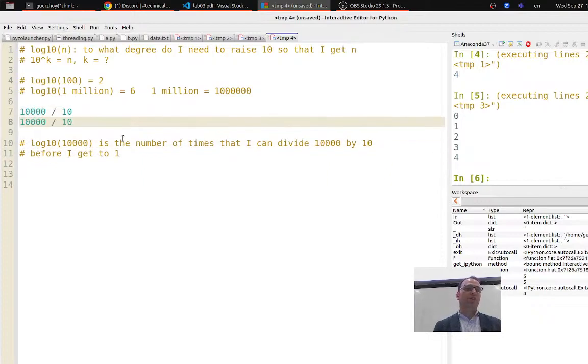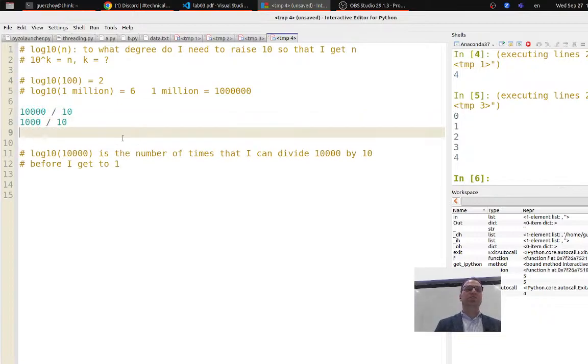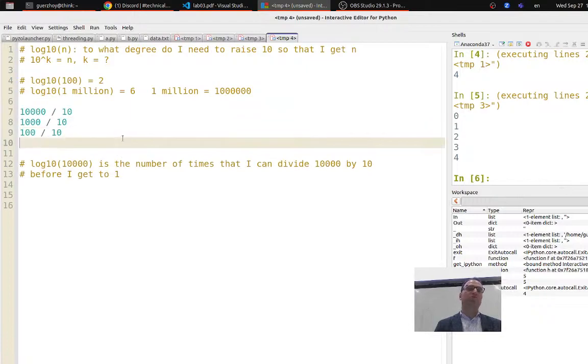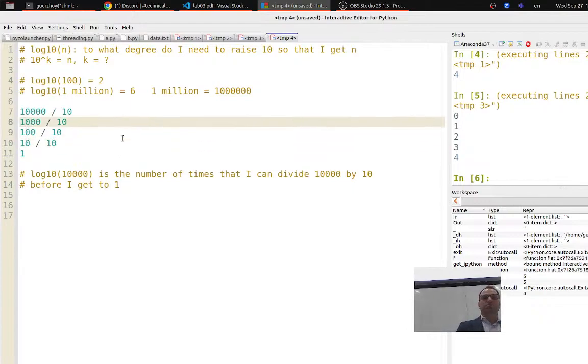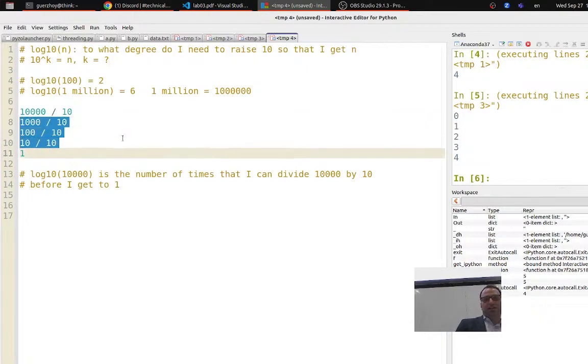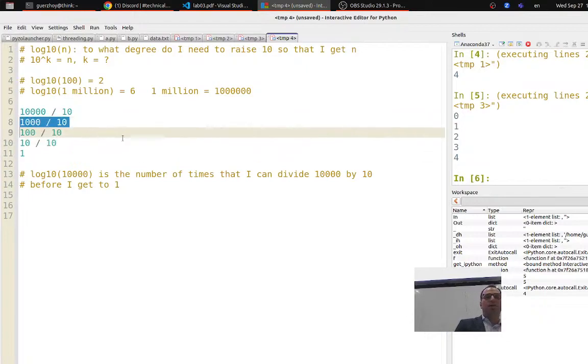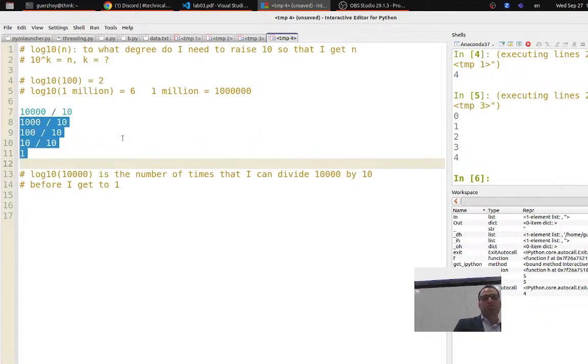Well, you get 1,000. 1,000 you divide by 10, you get 100. So every time you divide by 10, you take away a 0, right? And eventually you get to a 1. So here it's like 1, 2, 3, 4, which is correct. So you need to divide 4 times before you get to 1.